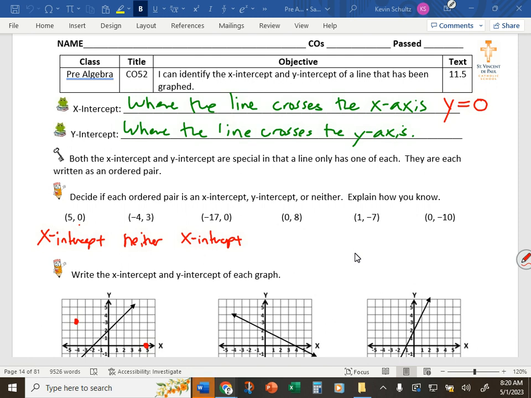How about (0, 8)? Is y 0 this time? Landon? It's a y-intercept. And Landon, how do you know it's a y-intercept? Because the x value is 0. For a y-intercept, the x value is always 0 because, again, if we're on the y-axis, that means we haven't moved side to side at all. There's no horizontal change there. So which one of our last 2 ordered pairs is also a y-intercept? Mia? Last one. The last one, (0, -10).